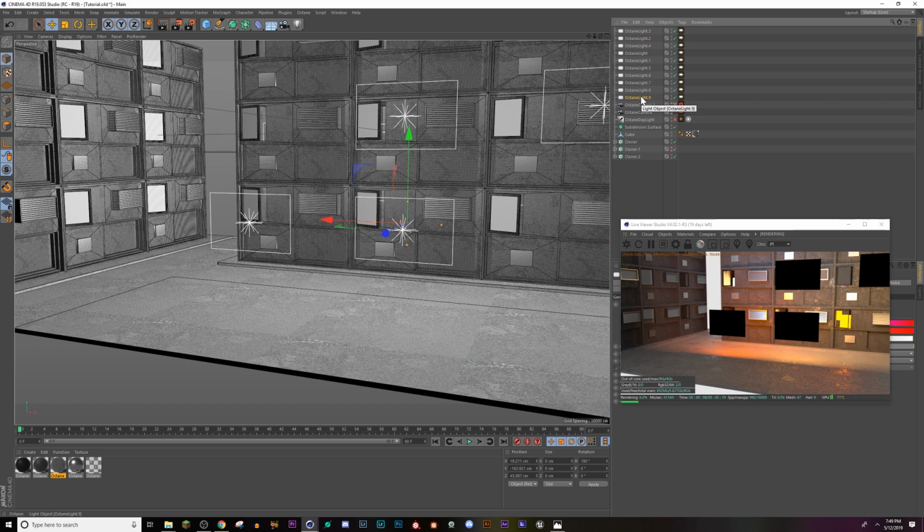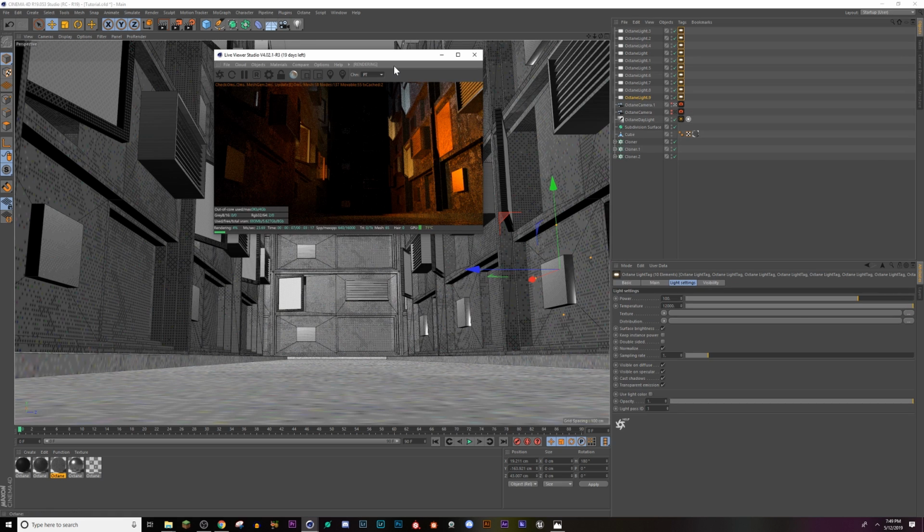Turn this building back on. Turn the sun back off. And you have this kind of extra lighting. Now you can turn these up a little bit because they're not as obvious. I'm going to go in my settings, go to my kernel, change this to 2. The GI clamp to get rid of some of the noise, I'm going to turn this down to like 2000.